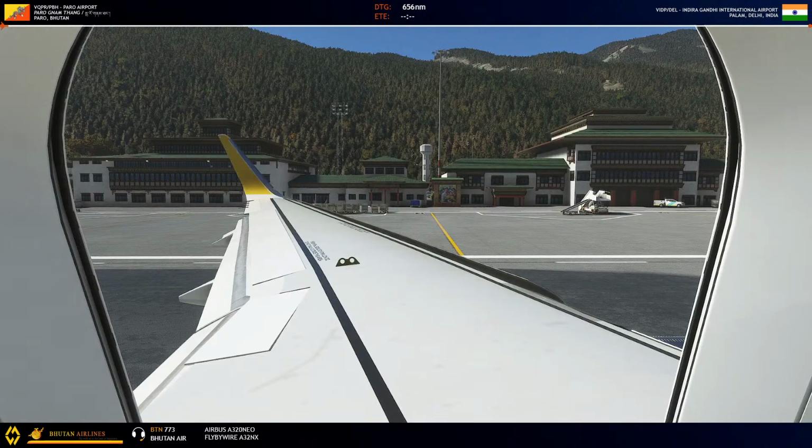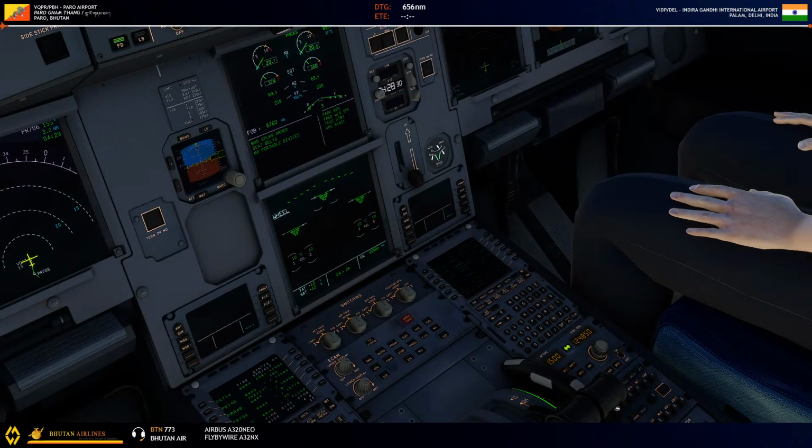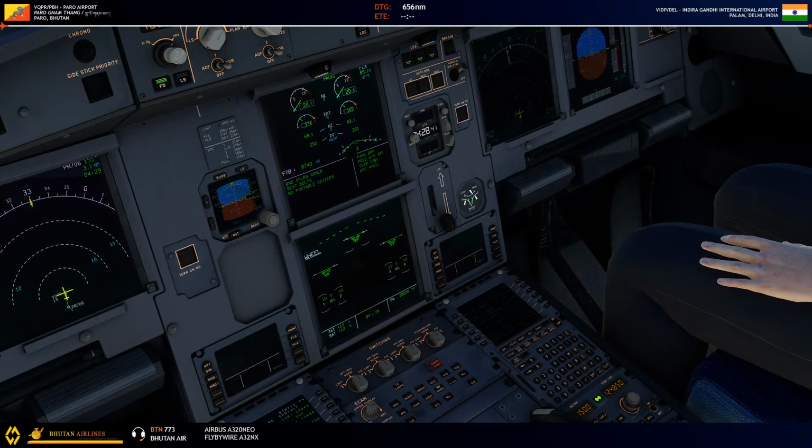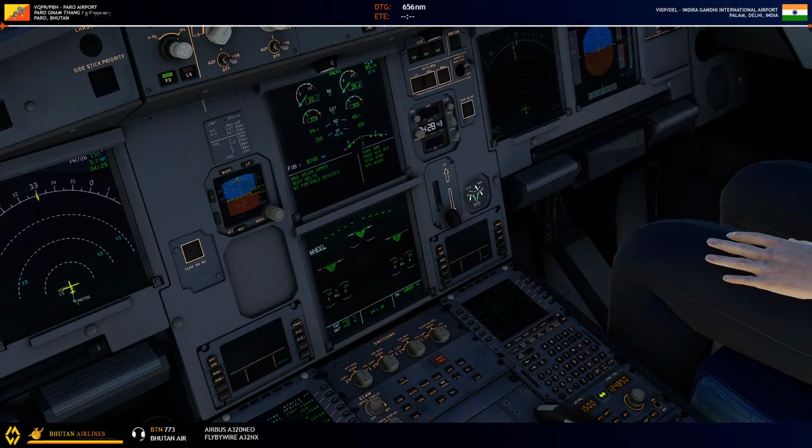Unlocking gear. Tow truck disconnected. Bypass pin removed.